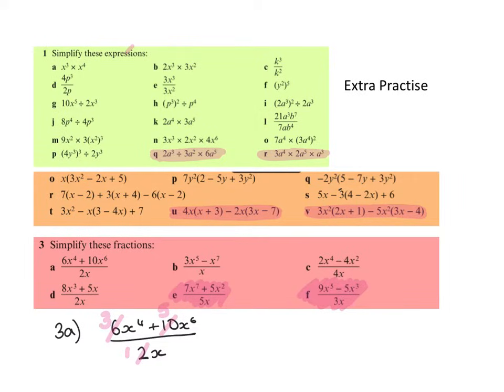And we can do the same with the x's. If we divide everything by x, that becomes a 1, that becomes a 3, that becomes a 5. So what we're left with, in fact, is 3x cubed plus 5x to the power of 5 divided by, and we're left with 1 times 1, which is 1. So my answer is, in fact, 3x cubed plus 5x to the power of 5.